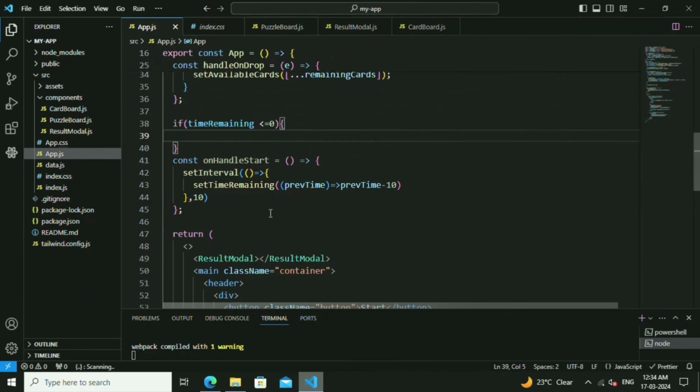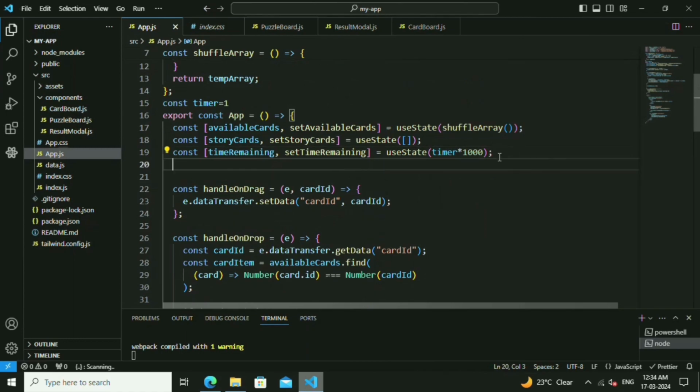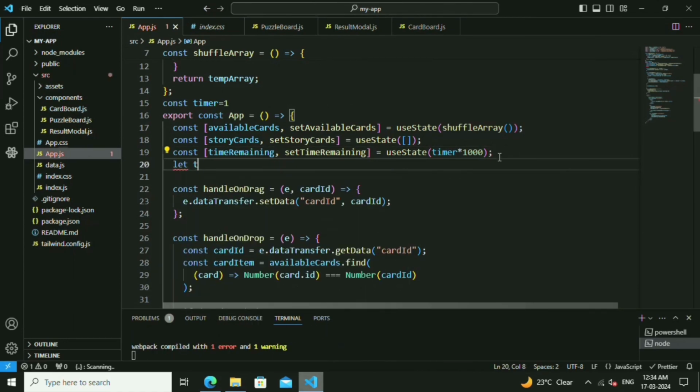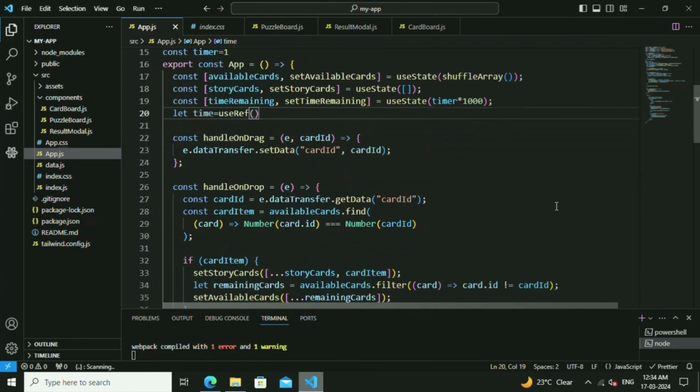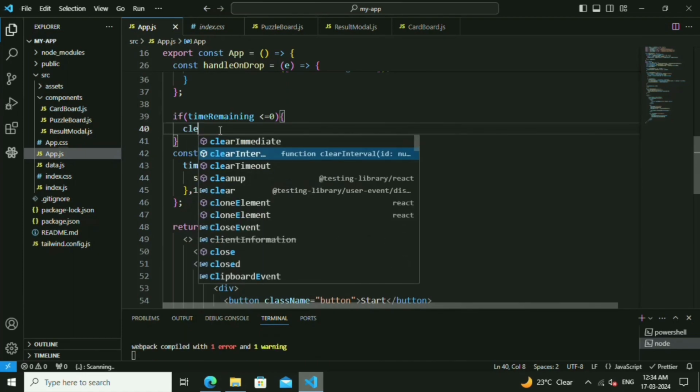For the clear timeout, we need to store the setInterval reference somewhere. So we will use the useRef. Say let time equal to useRef. We will define one variable, and now here we say time.current stores the setInterval reference.